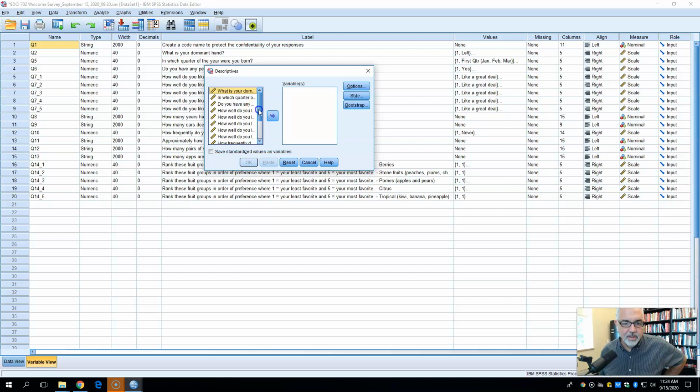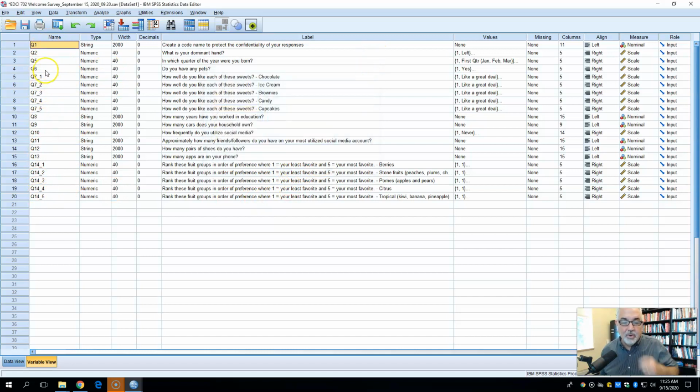If we left these, there's no way to see, like, rank these fruits. Well, which one is it? So you have to go to display variable names, and now we still don't know which one it is. So I like to really clean up the names to make sure that when we're doing the analysis, we can very quickly see what they are. So this is a code name, so I'm just going to call this one code. This one is dominant hand. I'm going to call that one hand.